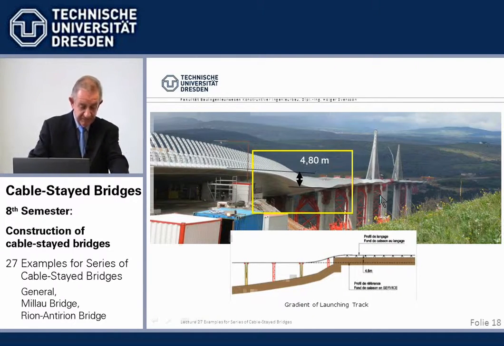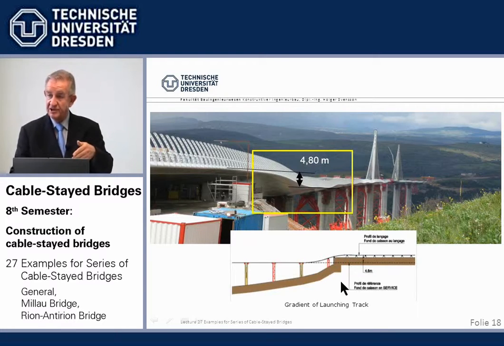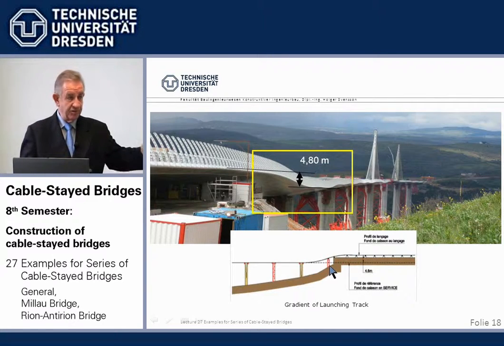The next neat thing here, quite unusual, is the contractor wanted to save the costs for digging away this part of, say, the beginning or end of the road, which would have to be filled afterwards, because this is the level of the final bridge. And so if we normally have the fabrication and launching, we dig it out, push forward, and afterwards we have to fill it up. Said, no way.